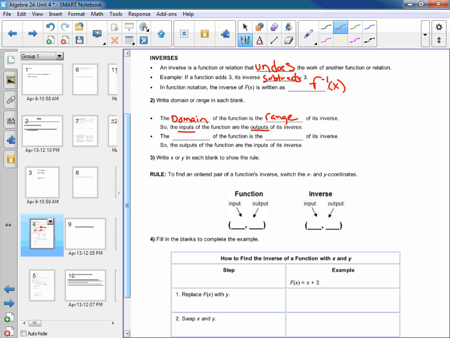The range of the function, or the outputs, is the domain of its inverse. So what is that all saying? It's just saying if two functions are inverses, the x and y, the inputs and outputs, get reversed. You'll see what it means, or it'll make more sense in a minute. But basically a rule: if you have a function, the input is x and the output is y typically, but if you want the inverse, then the input is your y and the output is your x.